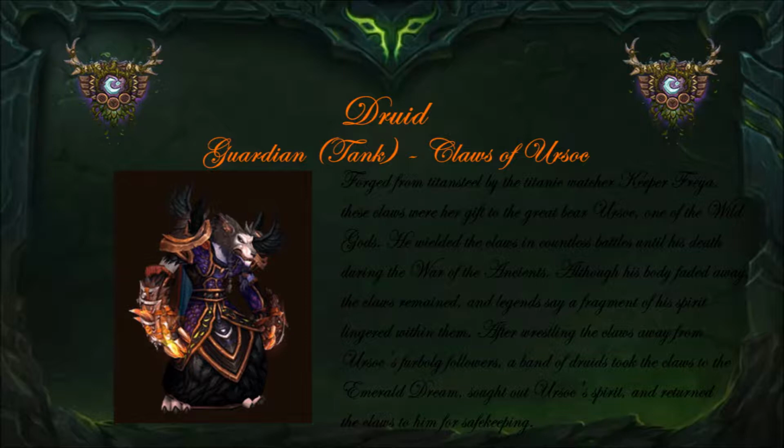He wielded the claws in countless battles until his death during the War of the Ancients. Although his body faded away, the claws remained, and legends say a fragment of his spirit lingered within them. After wresting the claws away from Ursoc's Furbolg followers, a band of druids took the claws to the Emerald Dream, sought out Ursoc's spirit, and returned the claws to him for safekeeping.